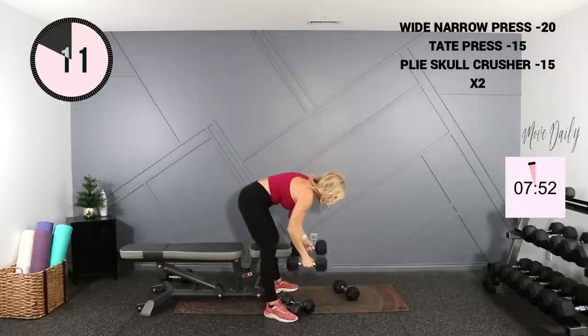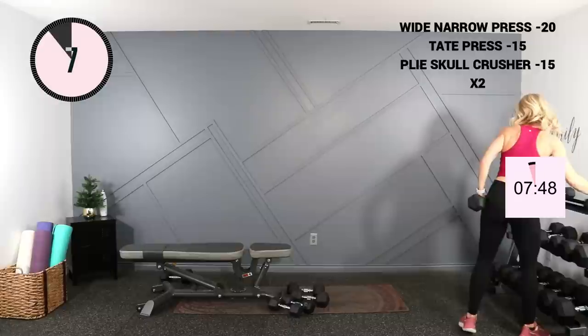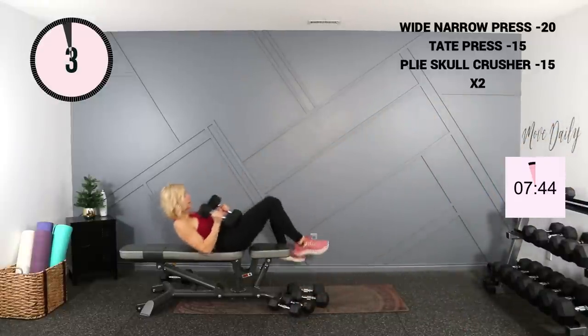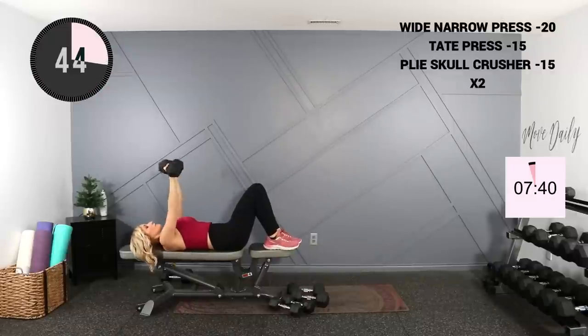Into the Tate press. I'll grab my 15s for this. On your back. And to the chest. Flex at the top.